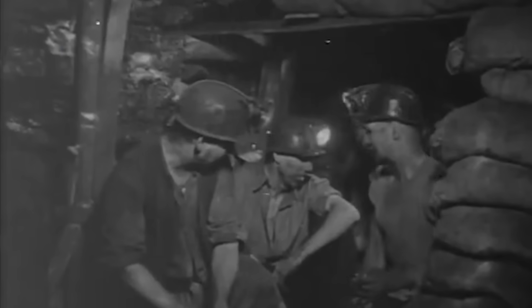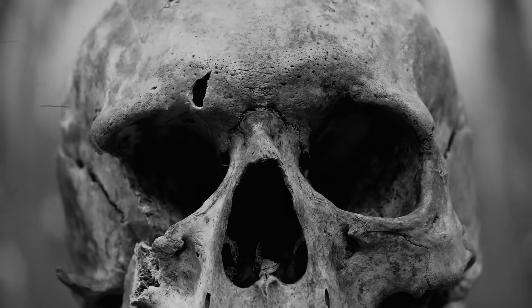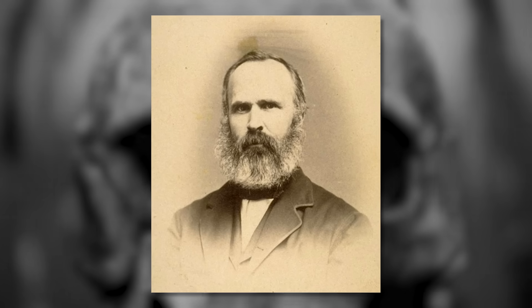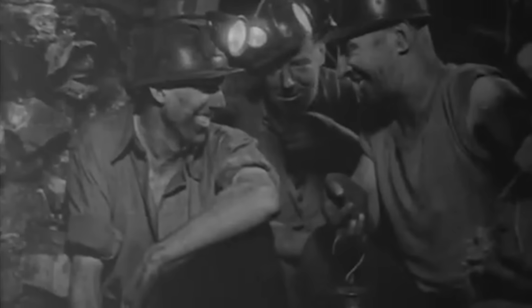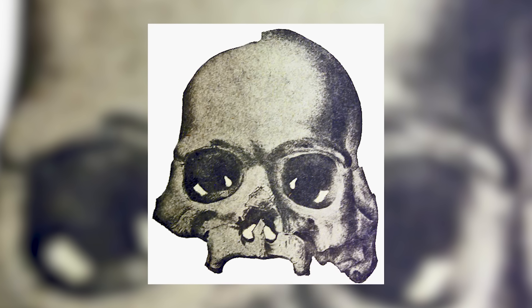In the 19th century, miners in a county in California unearthed a fully formed human skull dated at over 5 million years old. The discovery was documented by Dr. J.D. Whitney, a respected geologist who published the find in official state reports. At the time, mainstream science dismissed it, claiming it must have been buried by accident in older material. But years later, reexaminations at the site found no evidence of disturbance in the surrounding sediment — meaning the skull was likely deposited at the same time as the layer itself. If that's true, modern humans may have been around far earlier than anyone previously believed.